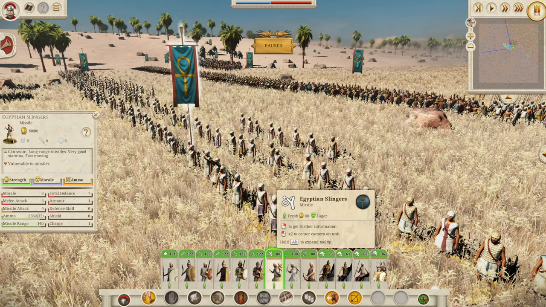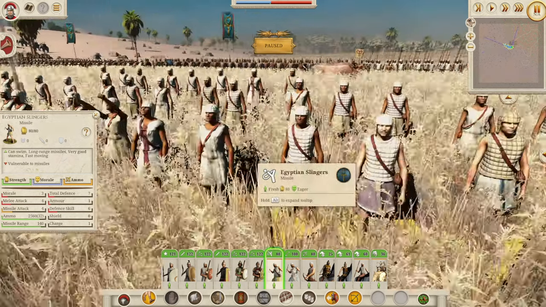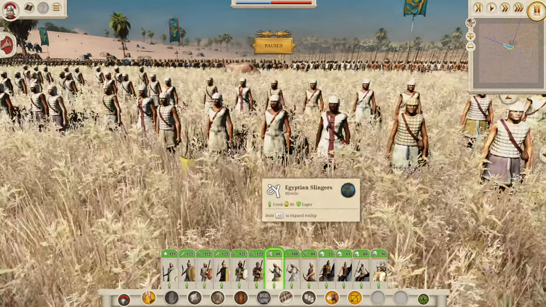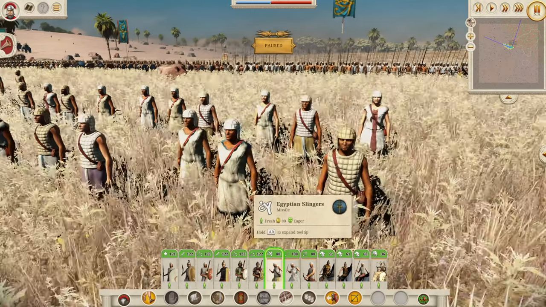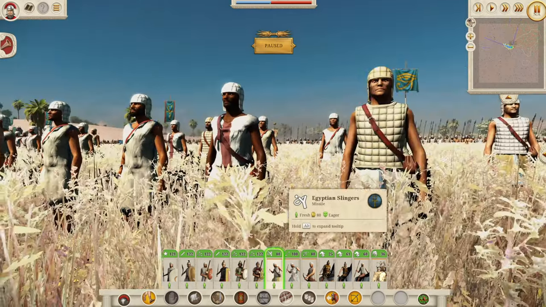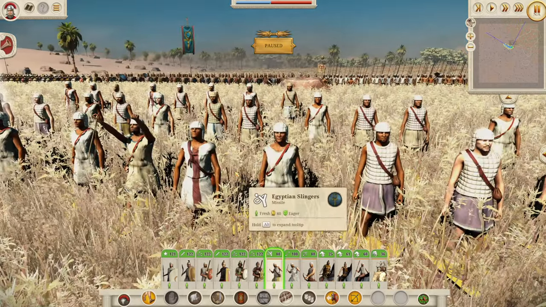We've got our Egyptian slingers. 3 morale, 7 defense for the boys. 4 melee attack and 4 missile attack with a missile range of 140 and ammo of 32. Pretty standard. And again, we've got this very unique look on these boys. If you've seen the Ptolemaic review, a lot of these textures and stuff will be familiar. But these guys look awesome, don't they?